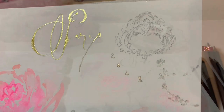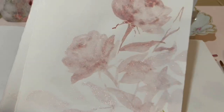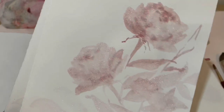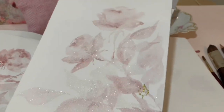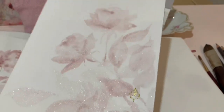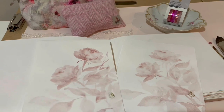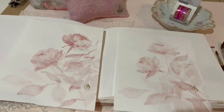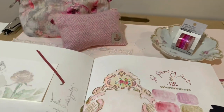And this most recent one, I was trying to do something like that in the art therapy video that we did. And then this one came from that. So I really enjoyed that and how to see the progression through different sketchbooks. But these two are just some paintings that I want to frame. And so they're just put in there at the moment.